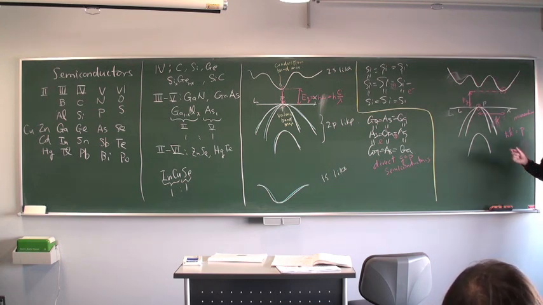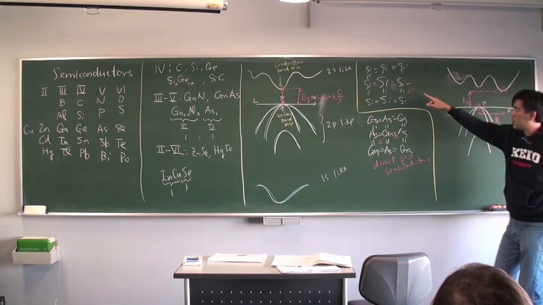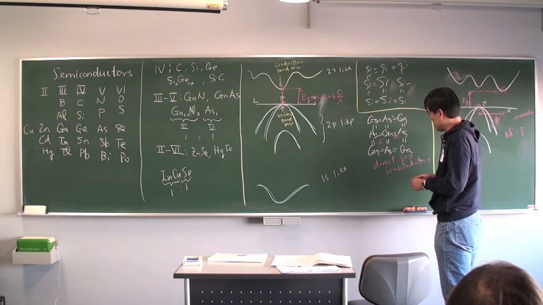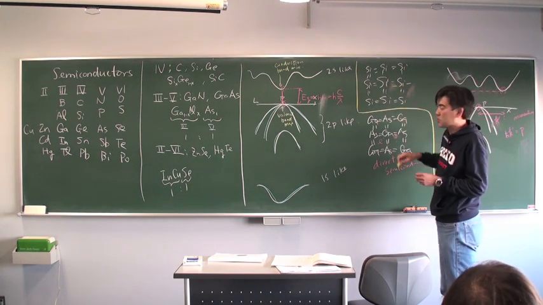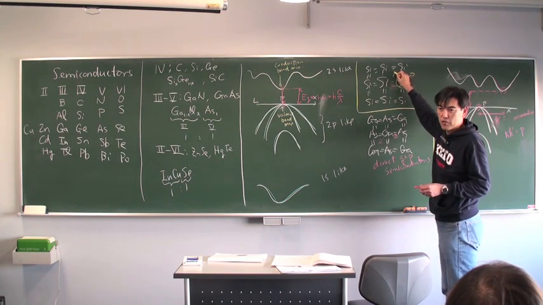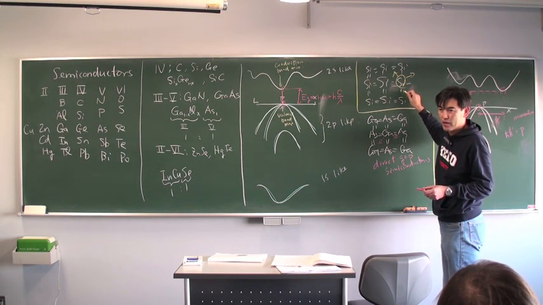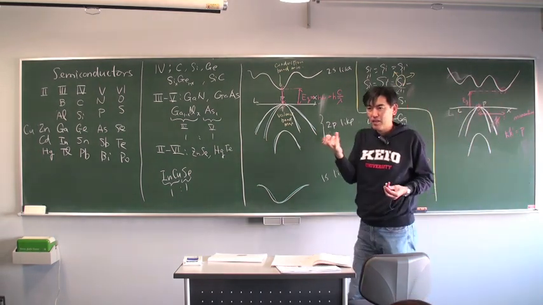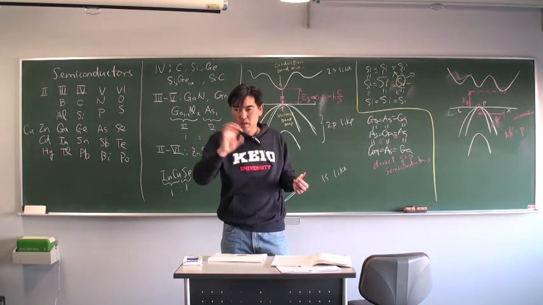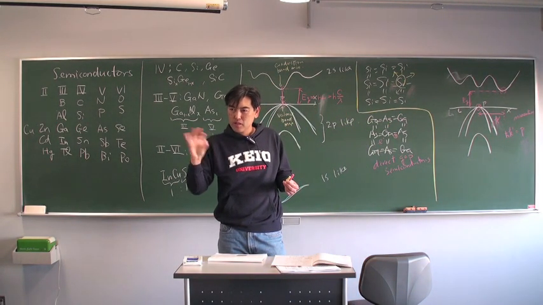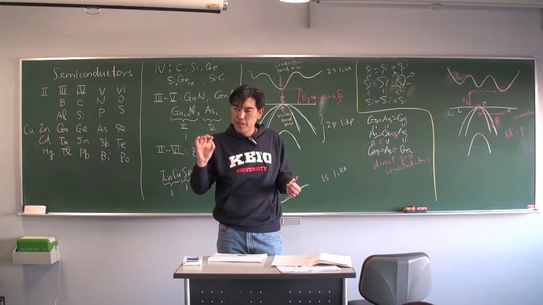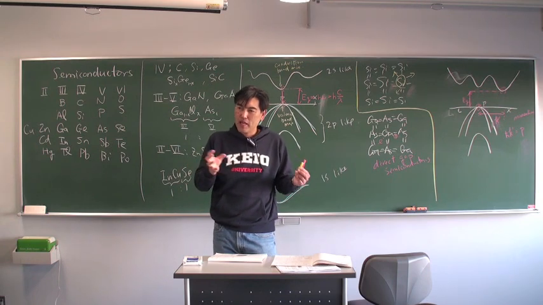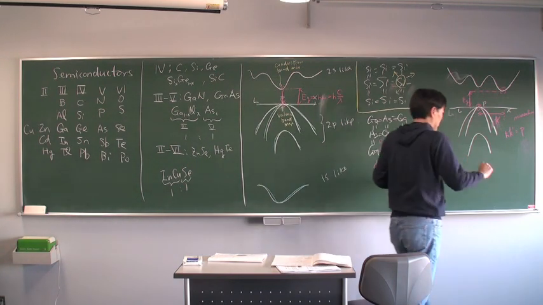Okay? So when this electron goes back to here, the energy and momentum gain has to be consumed by something, and that is consumed by lattice vibrations, phonons. Okay? Because a silicon atom has a mass. So when the silicon atom vibrates, it can consume energy as well as momentum, mv, mass times velocity.